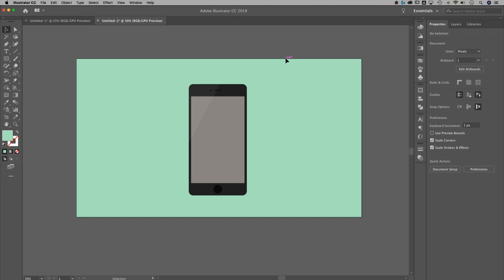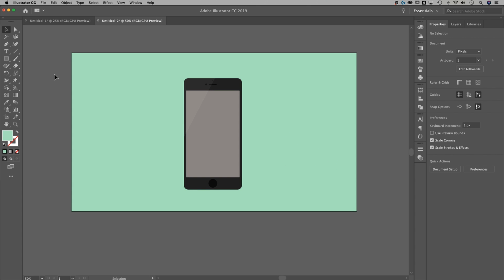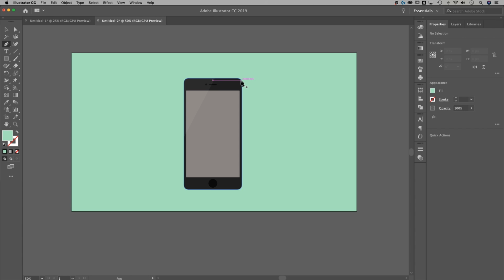Now we need to add the shadow. And I used to do this with the blend tool, but I'm not doing that anymore. I don't like it. Let's just do something pretty easy with the pen tool. So grab the pen tool. Gonna kind of hit on wherever the corner of this phone is, somewhere in here. And then I'm gonna hold Shift, and you see that we're doing like a 45-degree angle down here.